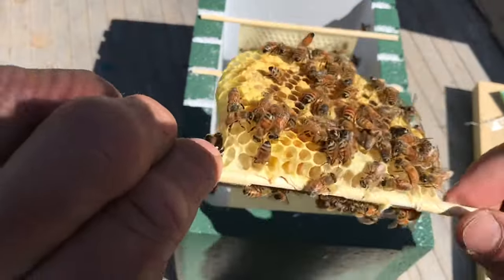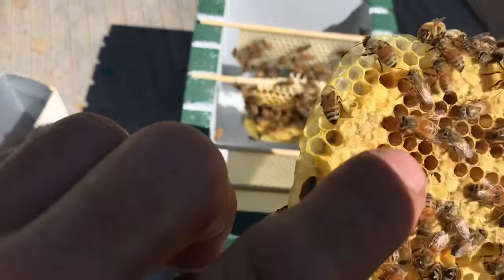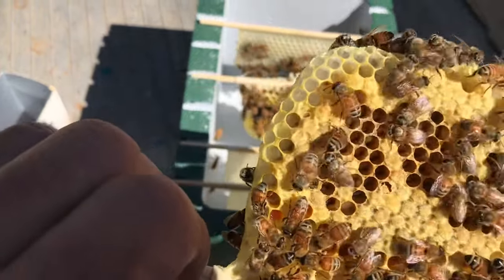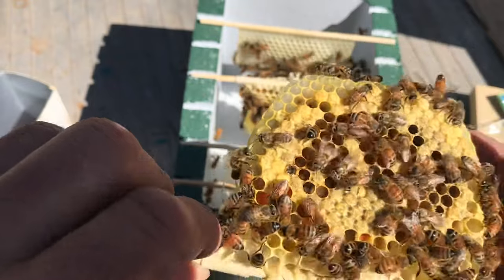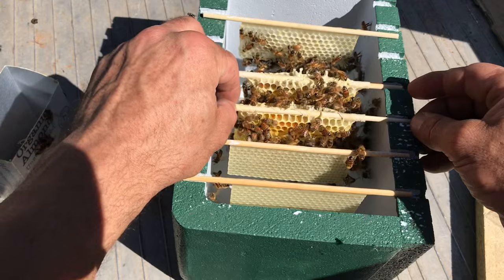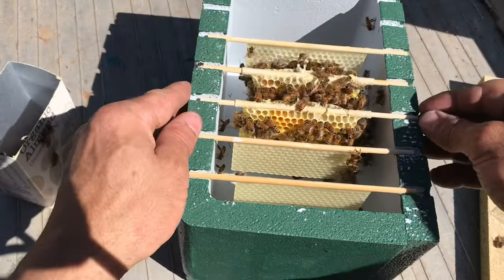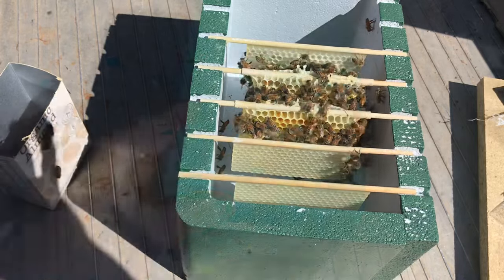So this bit of brood, oh yeah, this is hatching out here. You see there's a bee right there hatching out, emerging I should say. So the population isn't great, but it'll grow a bit from now on with that brood hatching out.